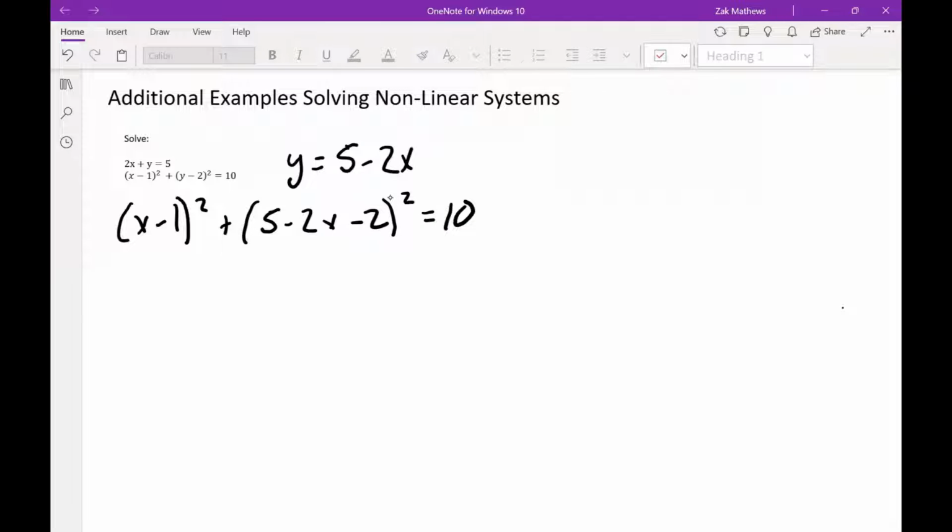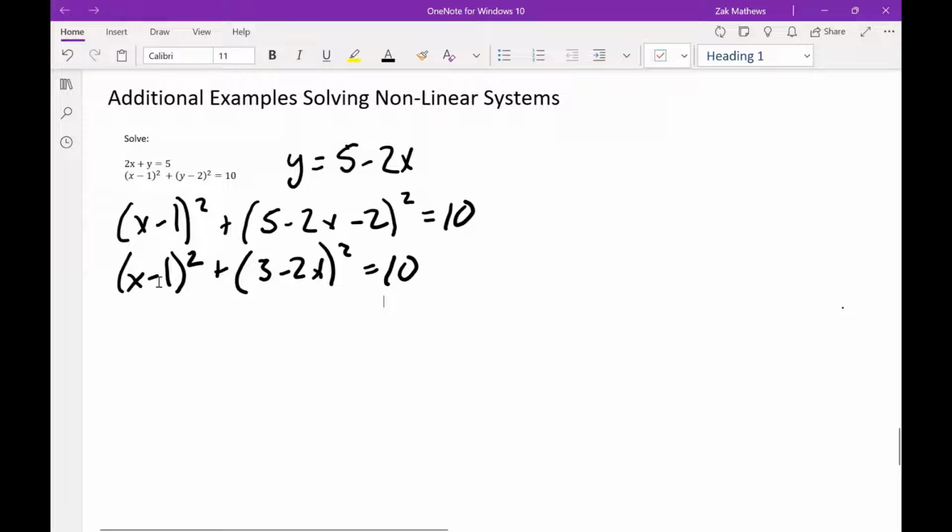At this point, before I go squaring, I'm going to simplify it. It's always easier to simplify than just go multiplying out first. Notice I didn't start by squaring this first equation out. It is generally easier to insert that other variable and simplify before you go squaring. So I'm going to simplify at this point. (x minus 1) squared plus (3 minus 2x) squared is equal to 10. You could also write this as negative 2x plus 3, it does not matter. And I'm going to square these out.